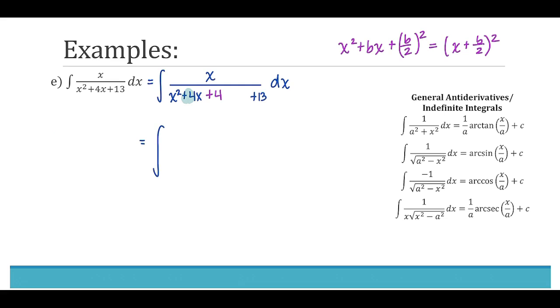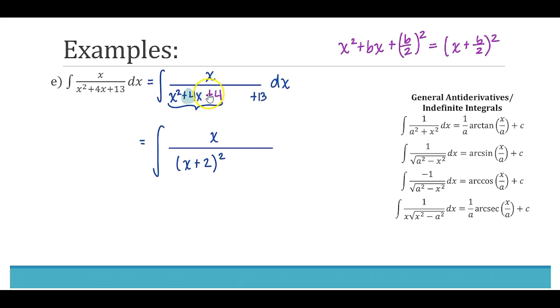Now these three terms are going to factor to x plus 2 squared. Whatever the middle term cut in half was, positive 4 divided by 2 was 2, that's what ends up being the value here, just b over 2. So this right here is x plus 2 squared, and you can check by multiplying it out. X plus 2 squared becomes this trinomial. That's great, but we just changed the problem. We can't just up and add 4 to the denominator. That's completely changing things.